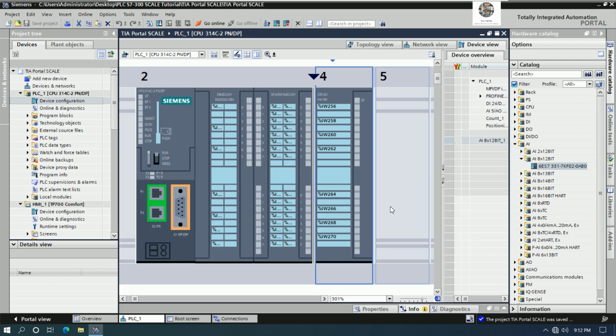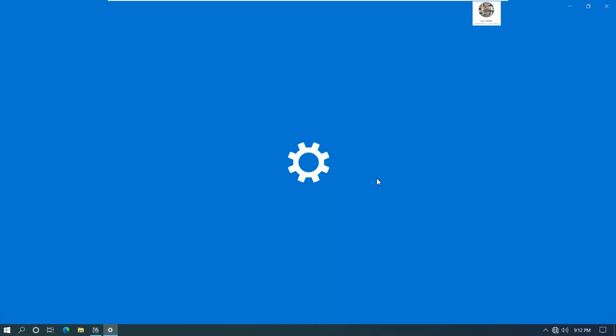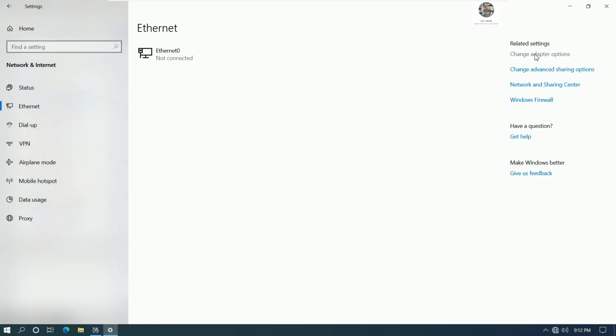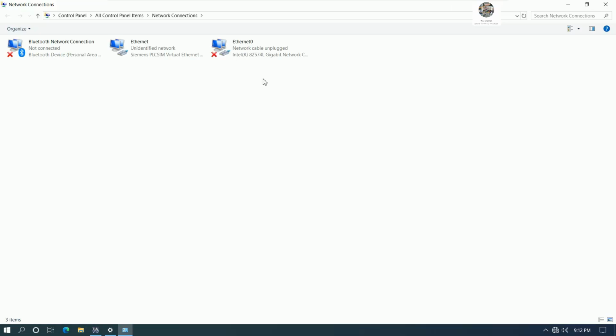And then I will connect LAN cable from the PLC to my PC. So let's go to check. Make sure the LAN cable connect. Okay, this one. I will connect the LAN cable now.